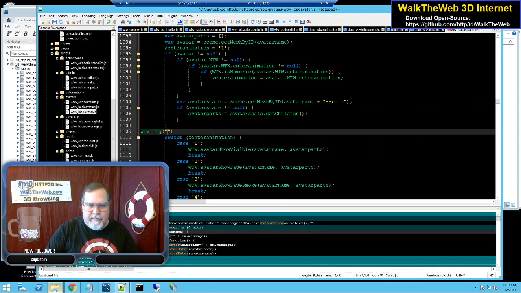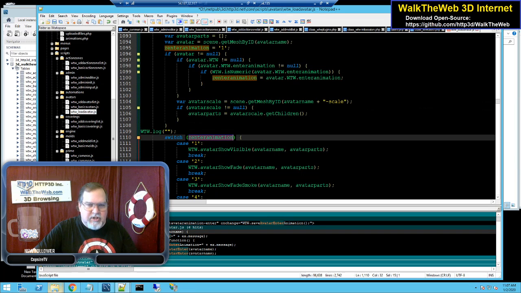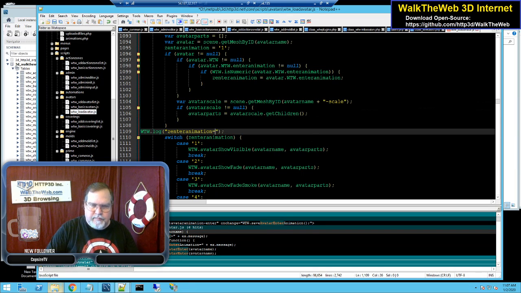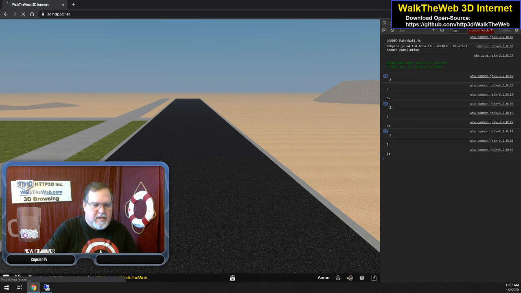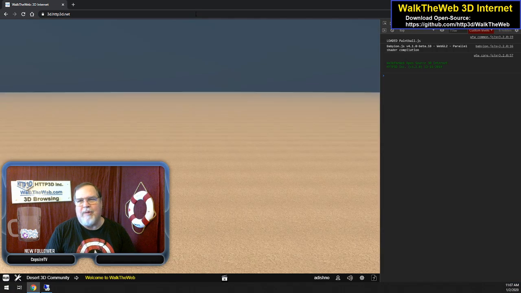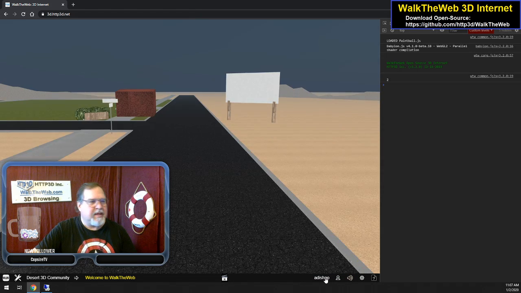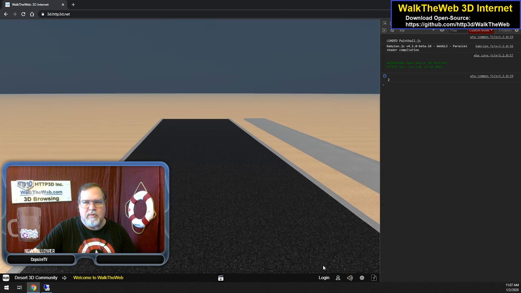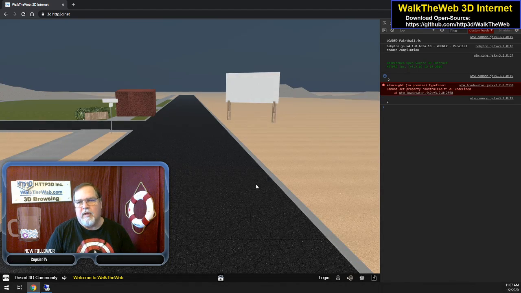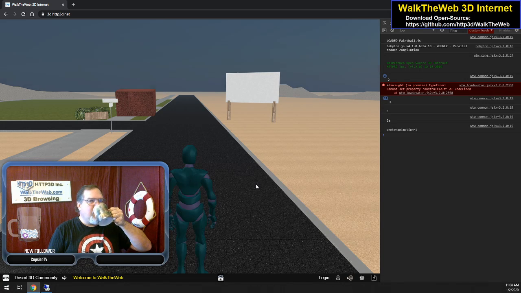It should go to visible if nothing else comes through that matches, but let's find out. WTW log here, Z enter animation equals, let's see what's happening there. Something's happening at one of these levels. We're almost there. Oh, forgot. Gotta log off, then log in to make it happen. So the first condition is to log out. And I know it ran into a problem on that undefined because it was trying to do something on something that we just deleted. We removed the avatar when I logged out.